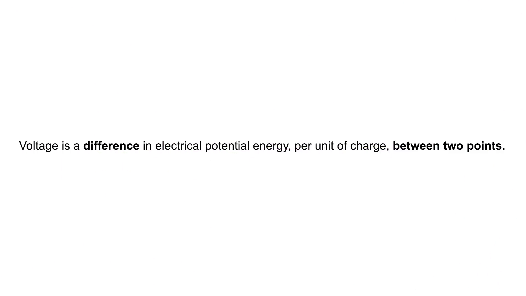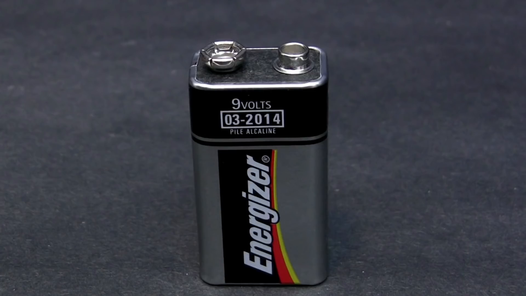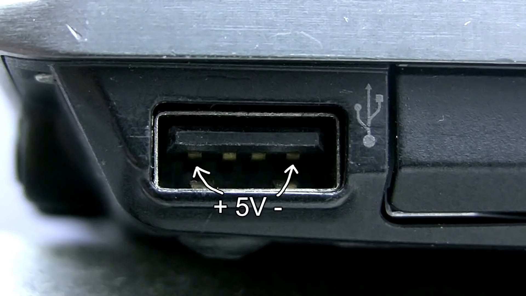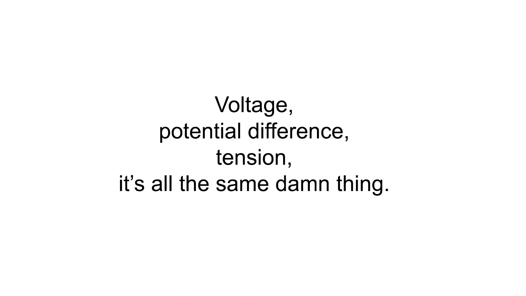Now that you understand energy per coulomb, let's go back to our definition of voltage and talk about this part. Voltage is the difference in electrical potential energy between two points. In other words, voltage is always relative. We all say this is a 9 volt battery, but that's not 100% correct. What we're supposed to say is that there's an electrical potential difference of 9 volts between this negative terminal and this positive terminal. There's a difference of 9 joules for every coulomb that flows out of the battery, and that's what makes this a 9 volt battery. Over here, in casual conversation we might say that this is a 5 volt USB port, but what we really mean to say is that there's 5 volts between this positive power pin and this negative power pin. These two pins are used for sending digital messages, and there's a rapidly changing 3.3 volts between them which carries the information. So voltage is always measured between two points, and this is why voltage is also sometimes called potential difference.